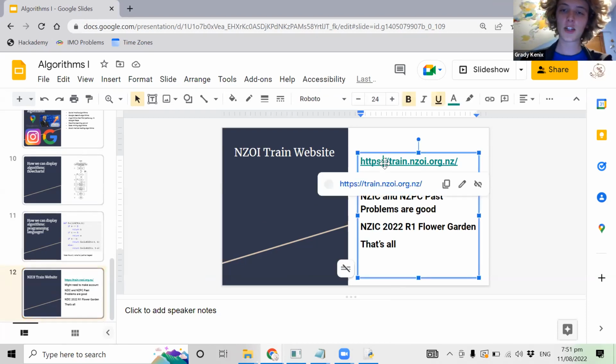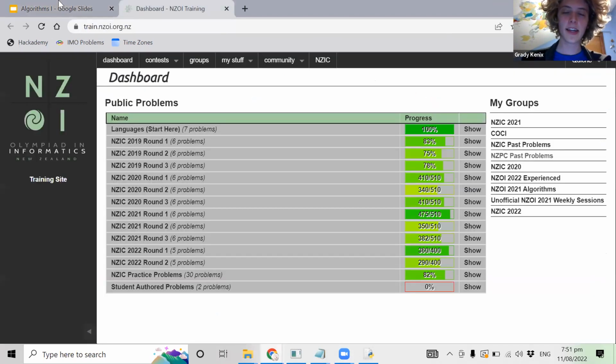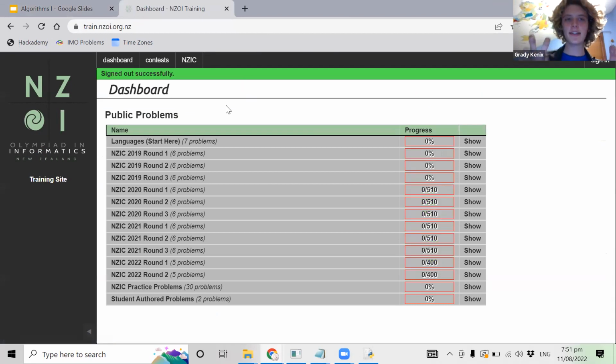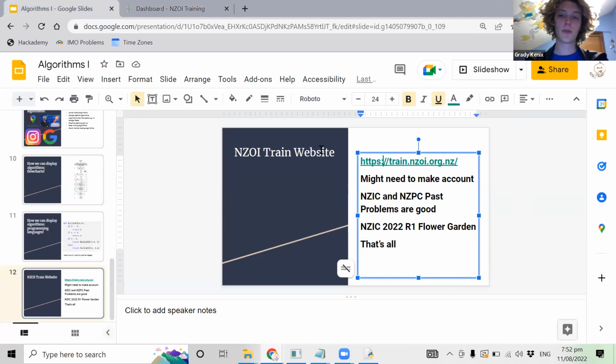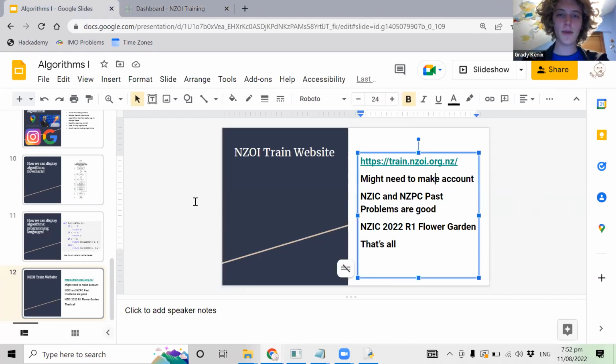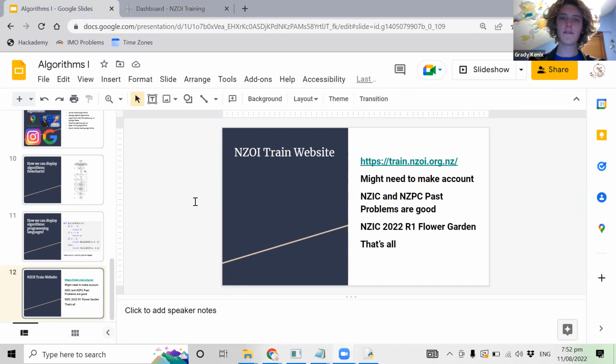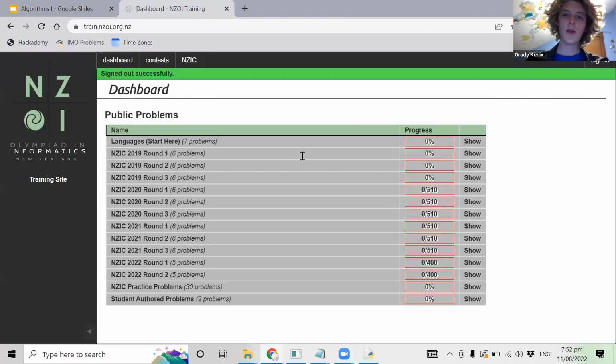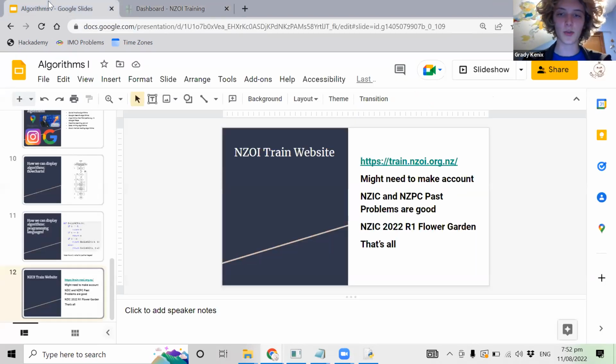So we're going to be using this website. It's New Zealand homegrown and very cool. It's the NZOI group. I should not be signed in, I'll sign out. NZOI is like an acronym for this one New Zealand organization that does some cool competitions, if you're ever interested in those, but I'm not here to advertise for them, though they are very cool. I'm here to tell you about how you can use this website because it's freely available online. You might need to make an account, but all these things you can do without an account. And so actually, I'm just going to do it with these ones without an account.